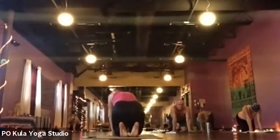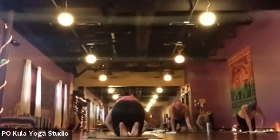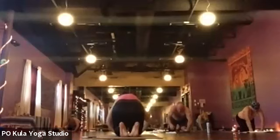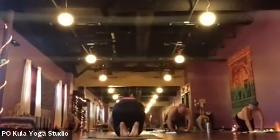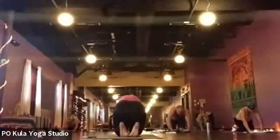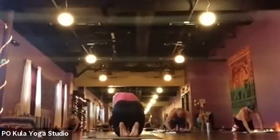And then we're gonna do, palms are gonna face up, fingers towards the knees once again. And here we can just simply bend the elbows here and just kind of give the outside of the hands a massage. And then bring your hands out about 5 inches in front of you, round the back like a cat, and try to straighten those elbows as much as you can and press the back of the hands into the ground. Nice. When you're ready, slowly release.